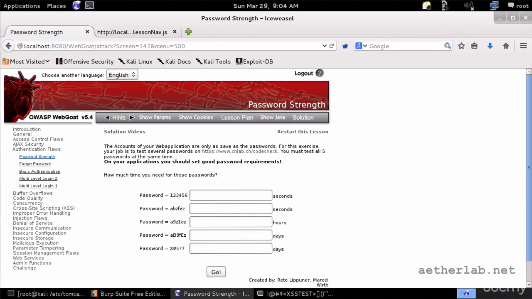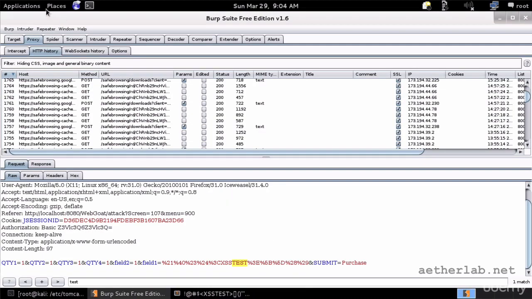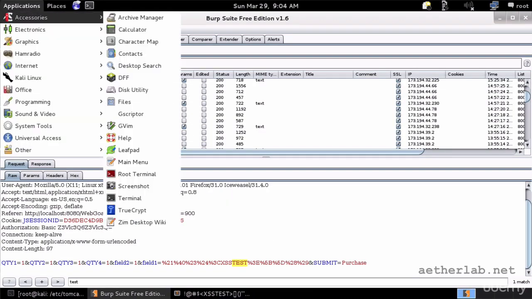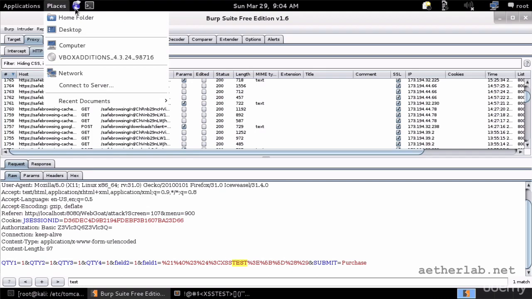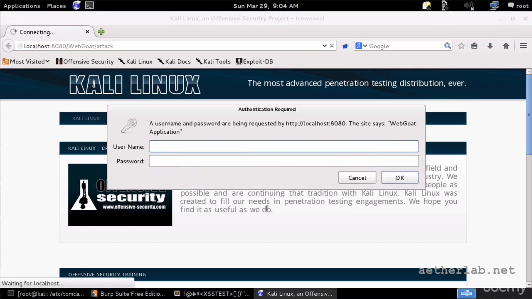I'm gonna restart the browser to have a clean environment, and reload this page. Guest.